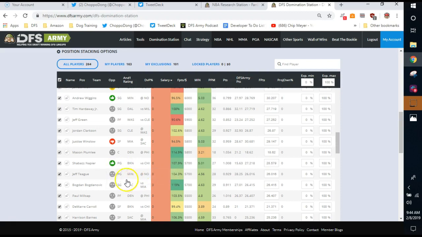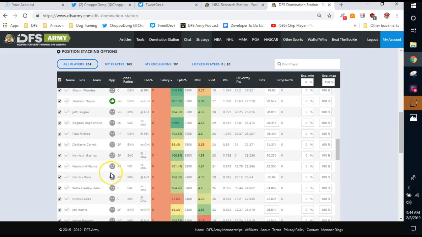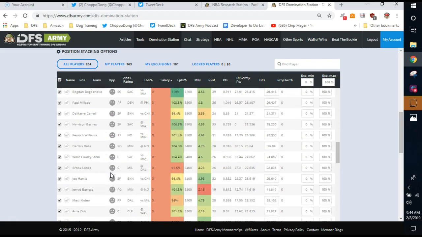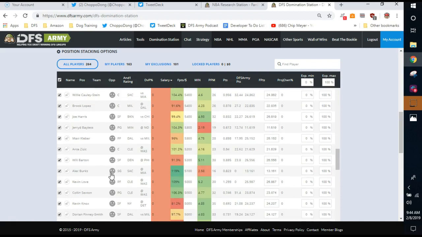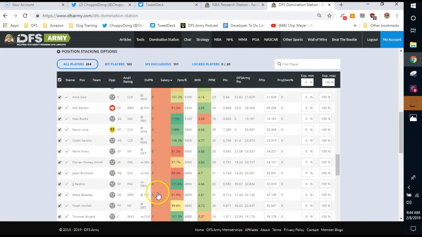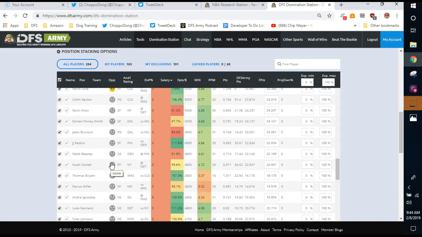We liked him. Jeff Teague, Bogdanovich, Millsap, Carroll, Barnes. Derrick Rose is on the queue. Harris, Bayless, Kleber, Zissig, Barton. Barton's interesting. I'm going to touch him down a little bit. Kevin Love, I'm going to bring him down a little bit. He's on the queue, man. I want to see the news. I can always come back and add him in later.